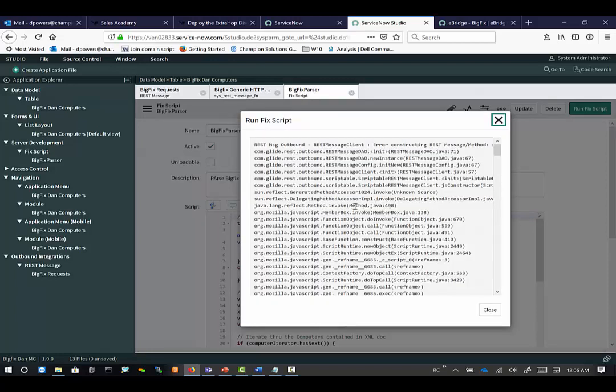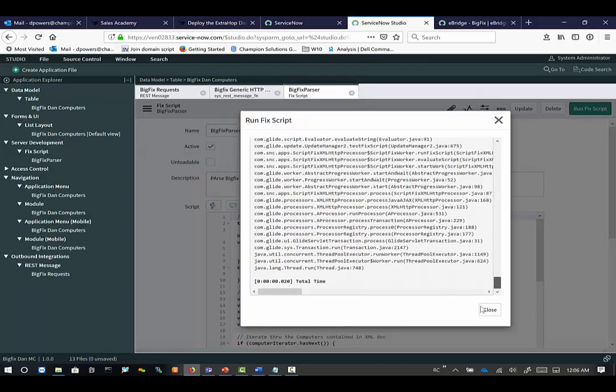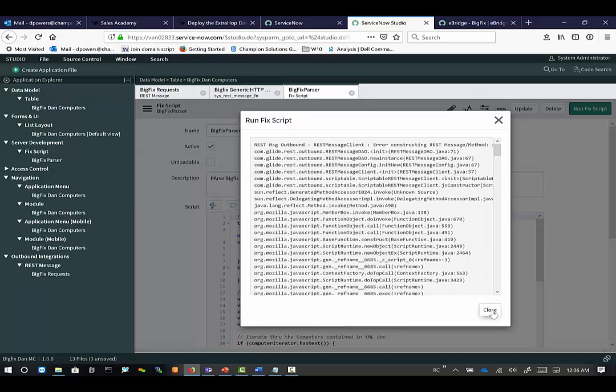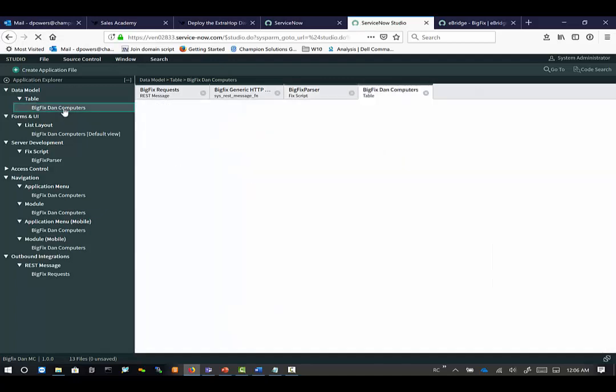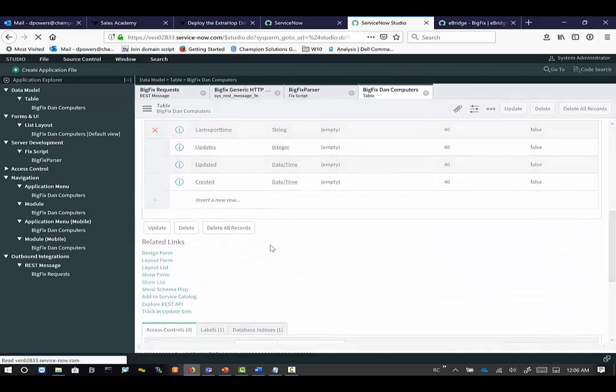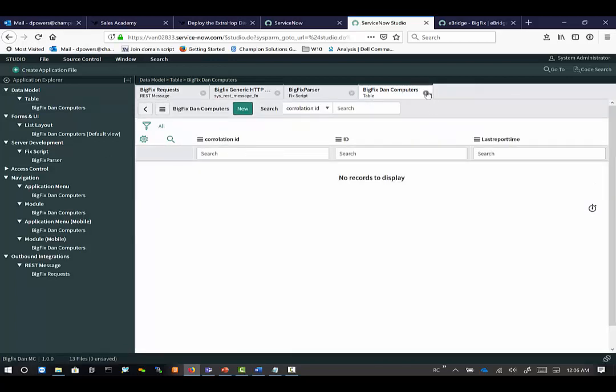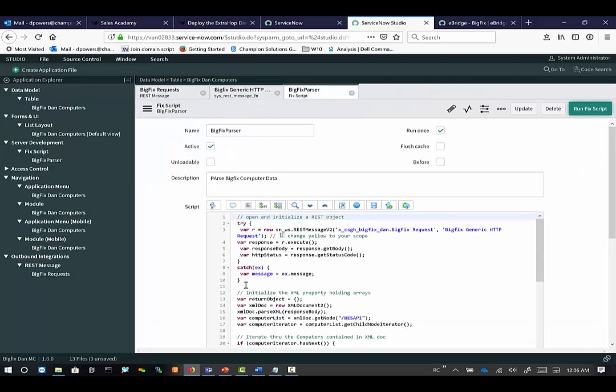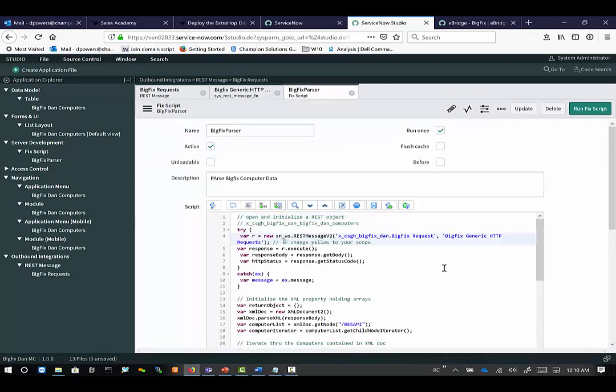And boop, looks like I had an error. So it looks like I did screw something up, I believe. Let's go take a look, because if I go into my computers table and again come down here and say show list, yes, it is still empty. So I did still screw something up. Let me go take a look at this and we'll figure out what I did wrong. Okay, I paused for a second. I see it.